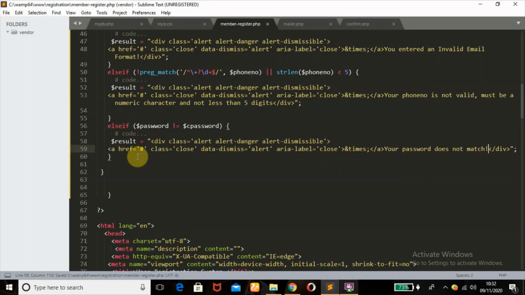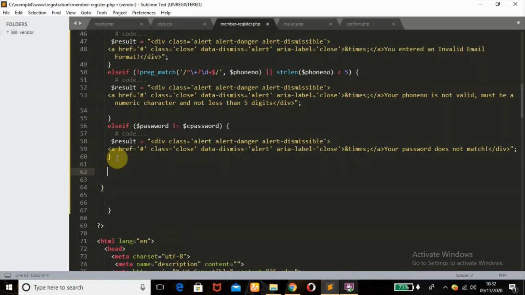All right, so what else can we check now? Okay, I think it's the right time to check the strength of the password now. So I'm going to use an else if again.